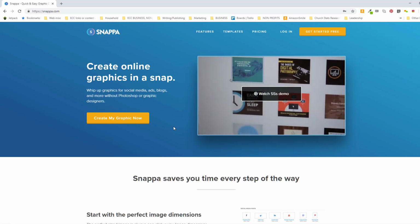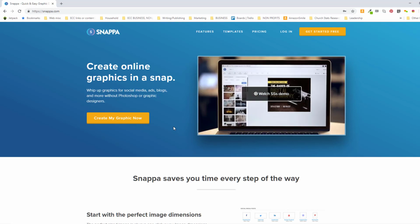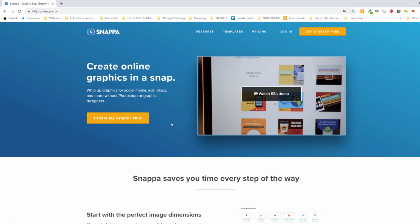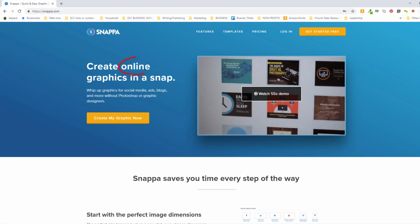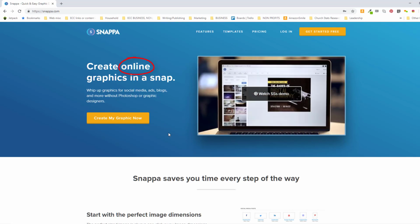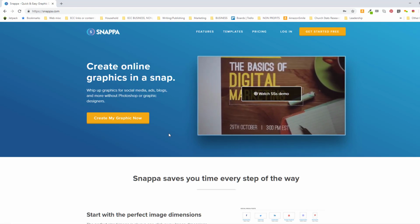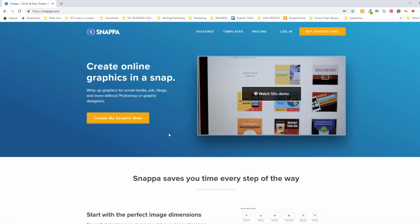Now let me go back up to the front of the first page and point out something that's very important. I just mentioned Canva. Canva is still an absolutely phenomenal program. I love it. I need to do more demonstrations on it. But it is not the same as Snappa. Snappa isn't the same as Canva because Snappa is very much only an online graphics creation program. It does not do things in good enough resolution or in a format that works with print. I've tried that, it just doesn't work.